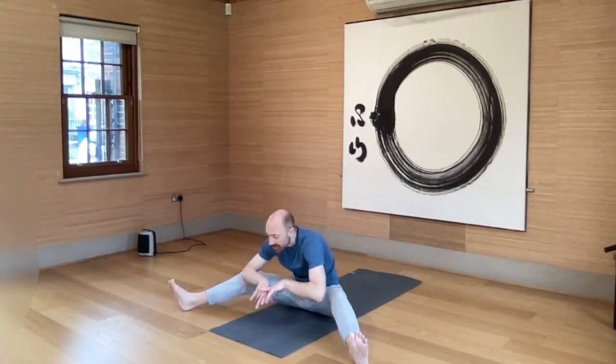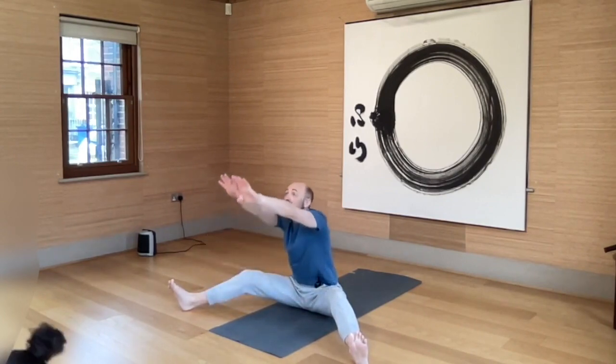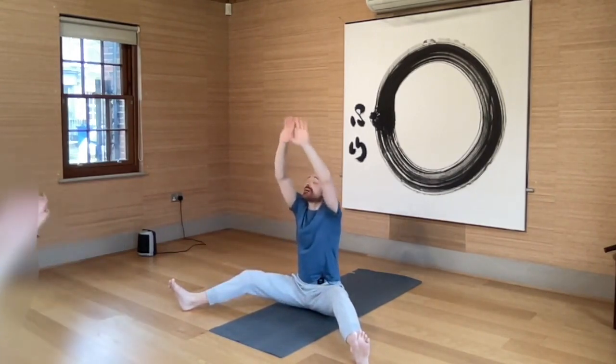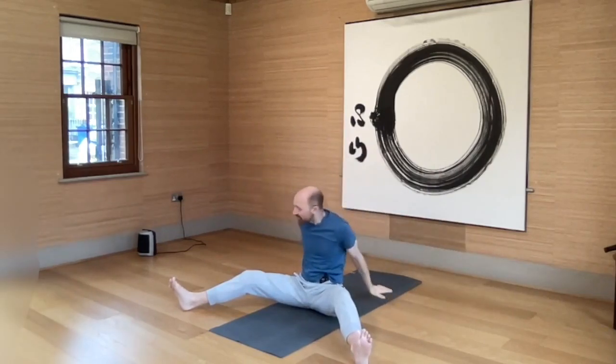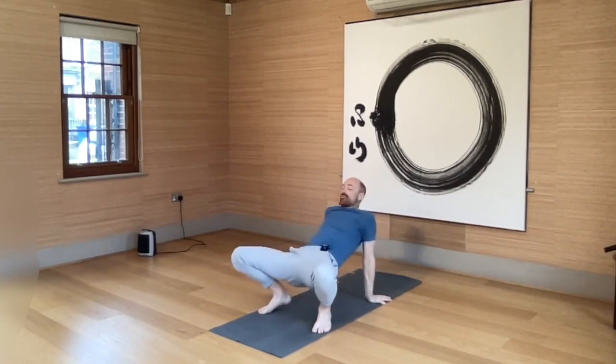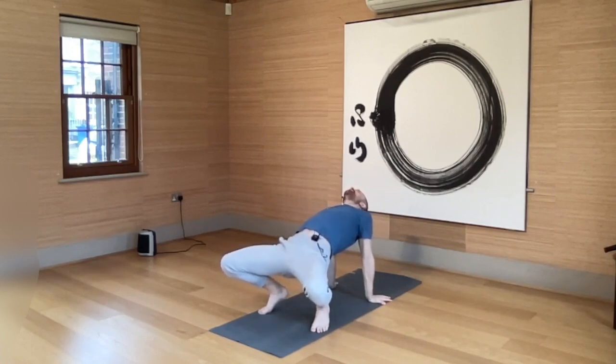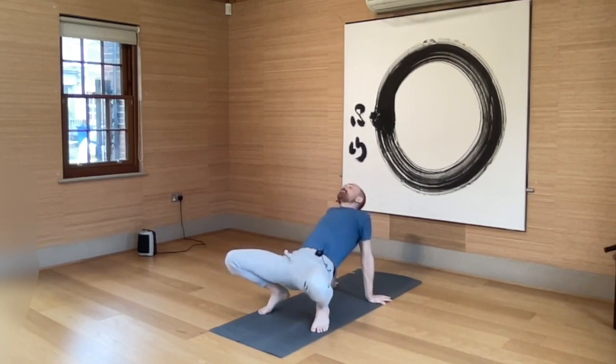Okay, and then breathing in, reach the hands forwards, and then up. Nice deep breath in as you come all the way up, up, up, and out and down. Bring the hands behind, bend the knees, come in nice and close, take the knees forwards. Okay, you're going to lift the hips, and if you like, you can drop the head back, and really think about lifting and lengthening the front of the body with the knees wide. And then hips back down to the floor.